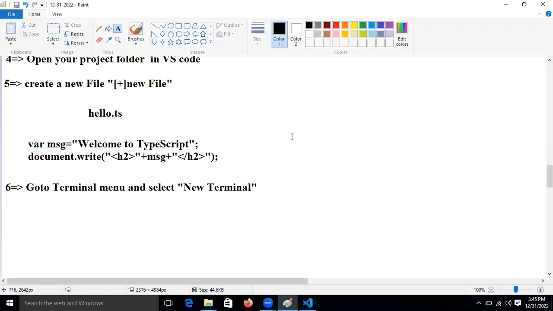And what we need to do now is compile our TS code to a JS file, right?